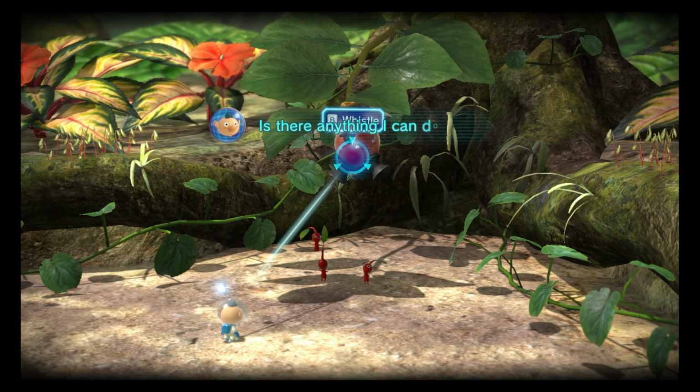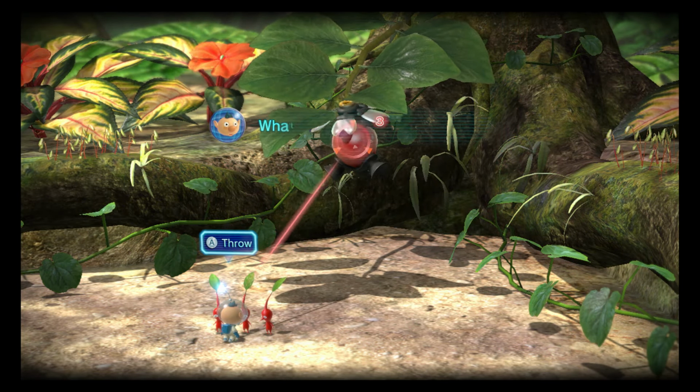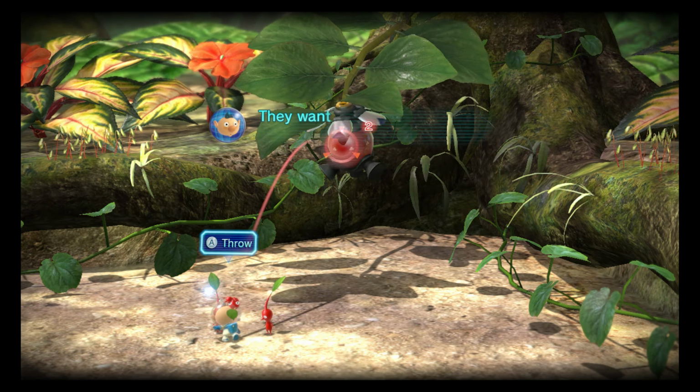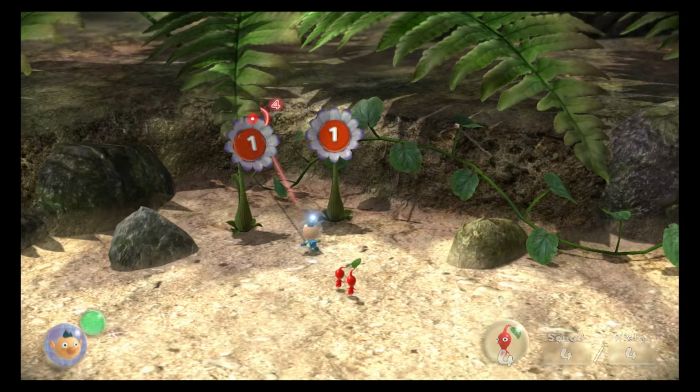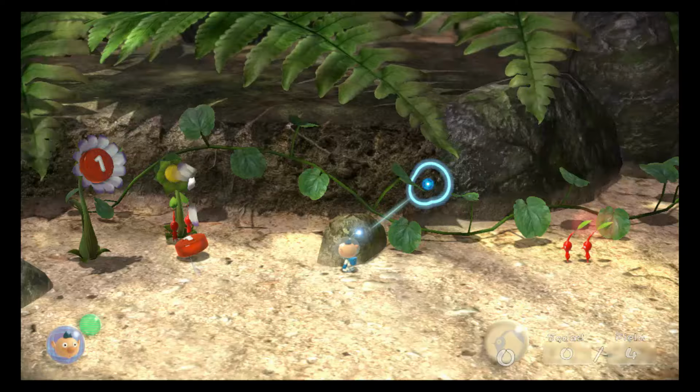With Alph, we have to bring down the red onion. There's literally nothing you can do. That's another 3 throws added onto the counter. This is a really sad start, but aside from this, the rest of the day is really easy. You just have to grow 20 Pikmin and push the box.